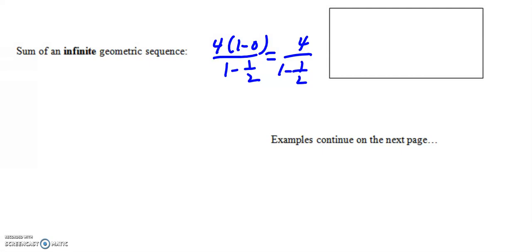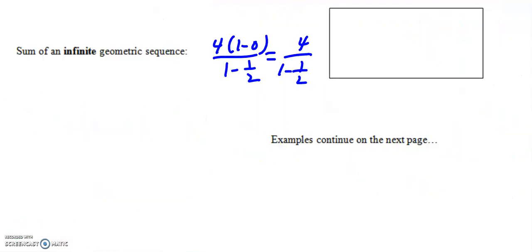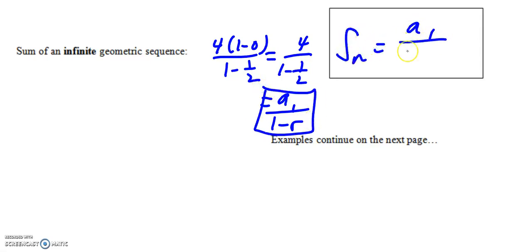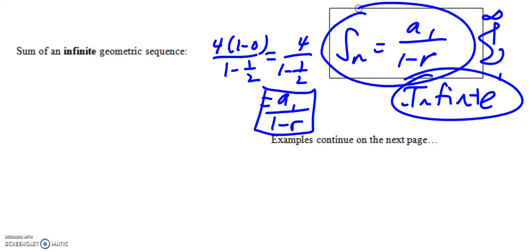The reason I bring this up is if we look at the previous example, 4 represented my first term, and 1/2 represented my r value. So because this infinite series worked, I wonder if we can get an equation out of what we have left over. If 4 is my first term and r was 1/2, this is how I can find the sum of any infinite geometric series. So if you ever see something like 1 to the infinity power, you can use this formula instead.